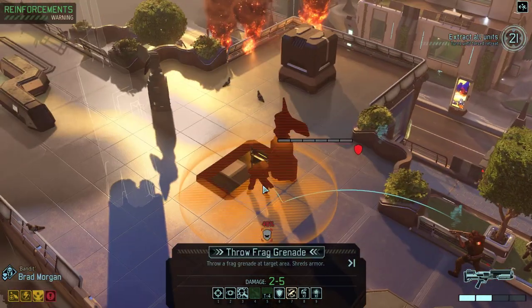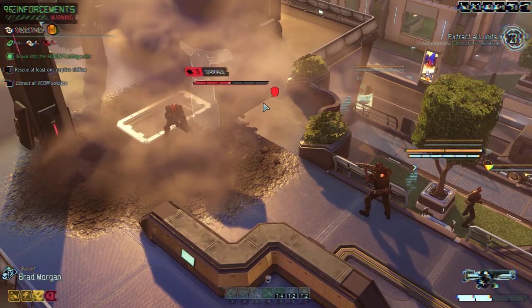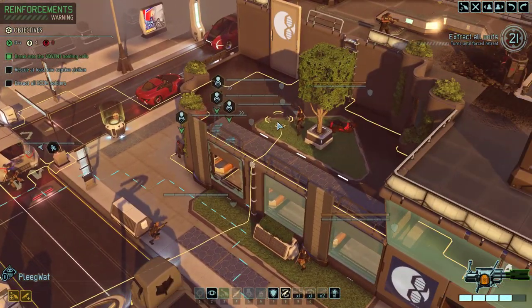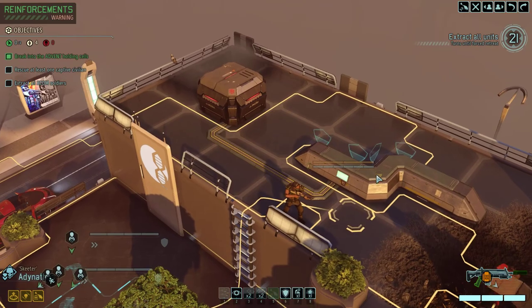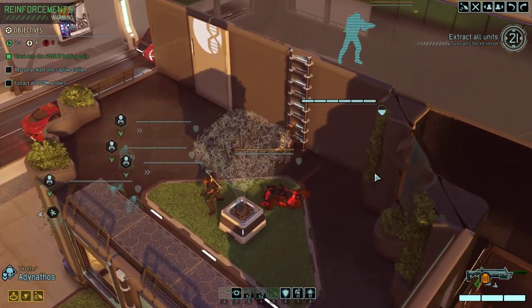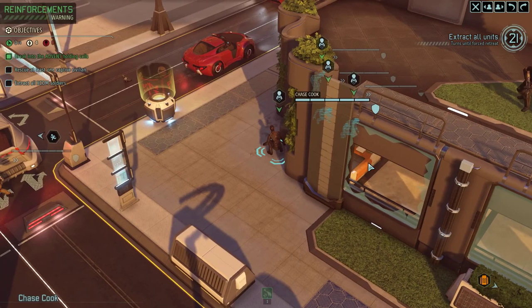But we can throw this grenade. The grenade definitely won't do enough damage to kill the officer, but hopefully it will destroy the roof. Nope. Okay. Let's figure out what we can do from here then. Have anyone who can hit the officer? Go up here. Because then if the officer tries to move or attack, they'll get hit by the overwatch. Okay. Let's keep moving people towards the exit.